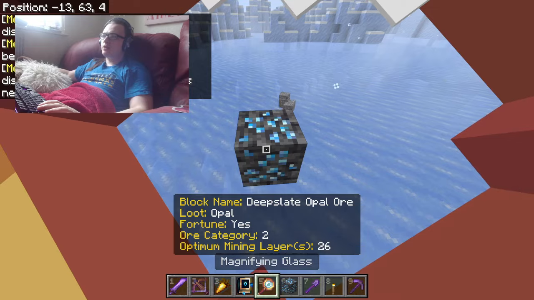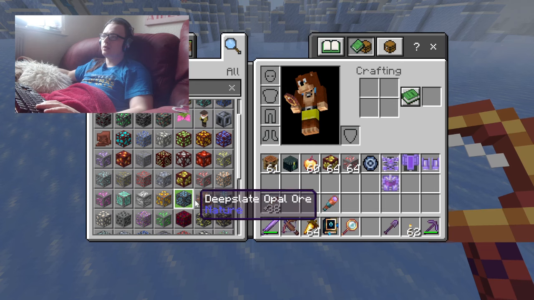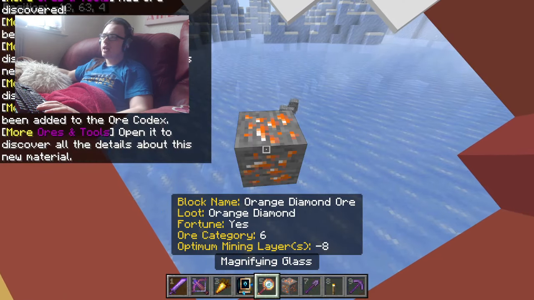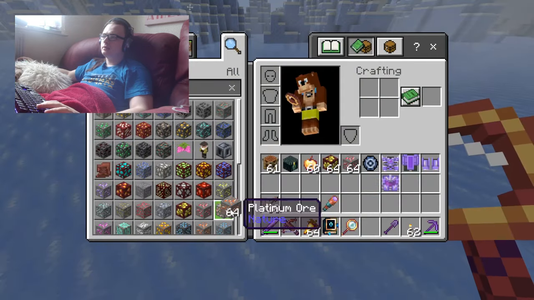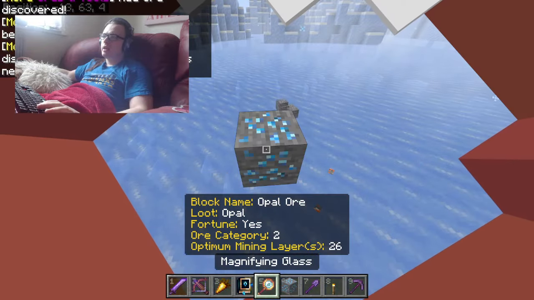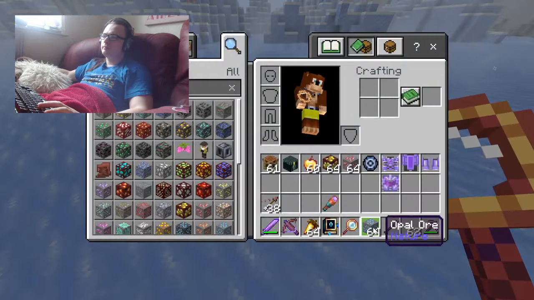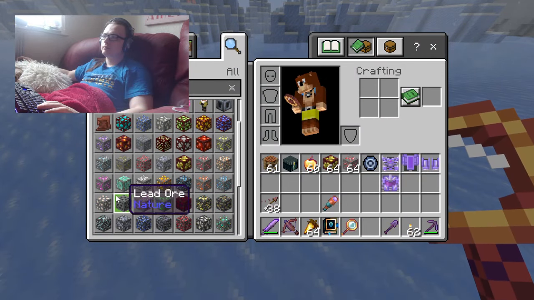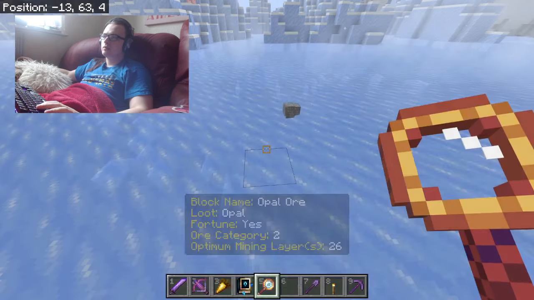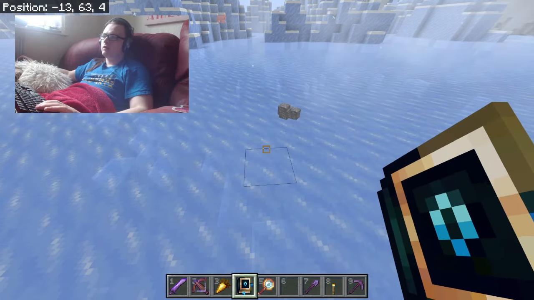Anyway, deep slate opal ore, Y26. Y26 is the best layer for opal ore. Orange diamond is -8. Opal ore is Y26. Already did nickel, pretty sure. Yeah, nickel.